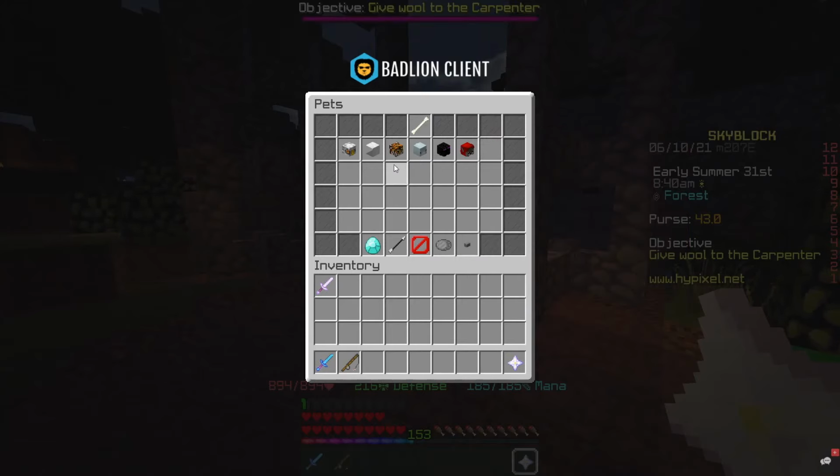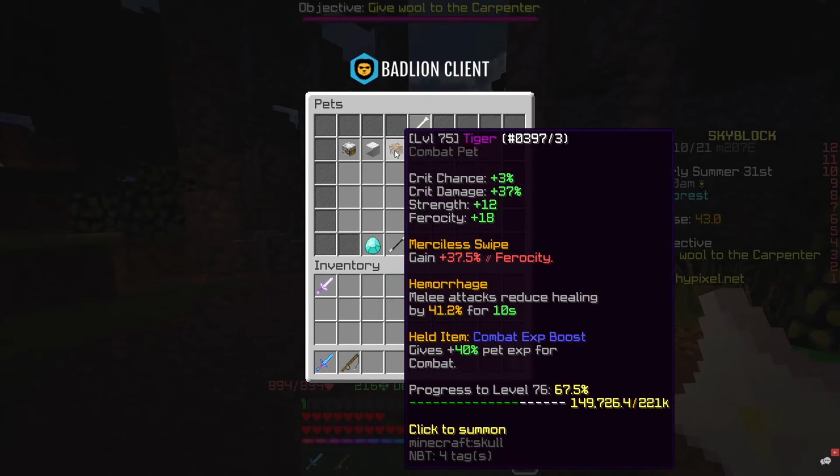A lot of people recently have started to use tigers purely because of the ferocity that they give. So an epic tiger level 100 is going to give you plus 50 ferocity. Now, if you don't know what ferocity is, basically the 37.5% ferocity that the tiger gives me gives me an extra 37.5% chance of my hit dealing double damage. So say if you have 100% ferocity, every single time you hit, you'll be doing double damage.